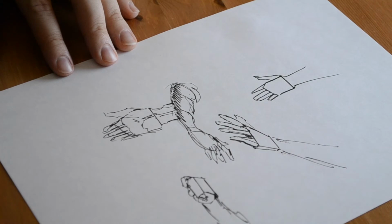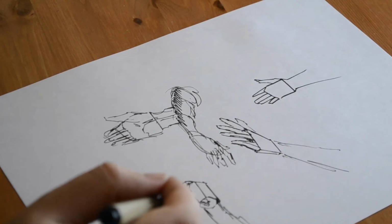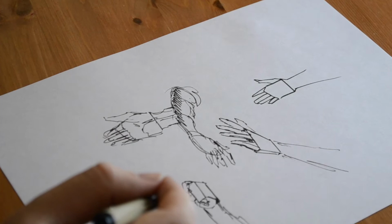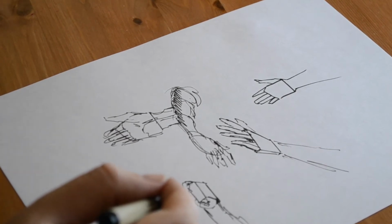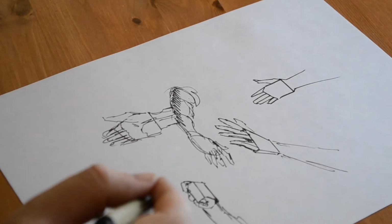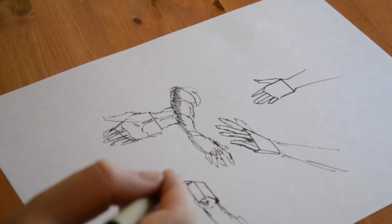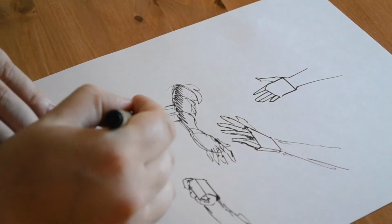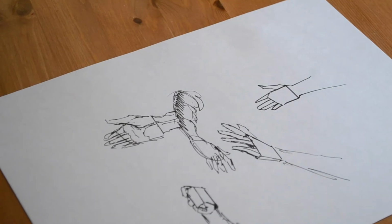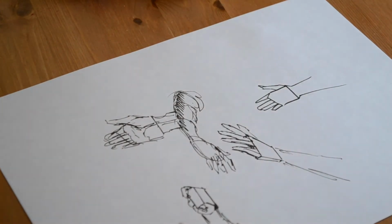Sorry you can't see how it's drawing. I thought you could when I was filming it, but basically I don't have the right proper filming equipment. Well, I have the right filming equipment, it's just I've got such a small desk I can't film an overhead view. Technically this is an overhead view, but my hands are still too massive. It's good quality videos, but it just doesn't work when I start to draw. I don't know how to change it. Maybe in the future I'll need to drill a camera into the wall and film it from upside down, but now this is what you're gonna stick with.